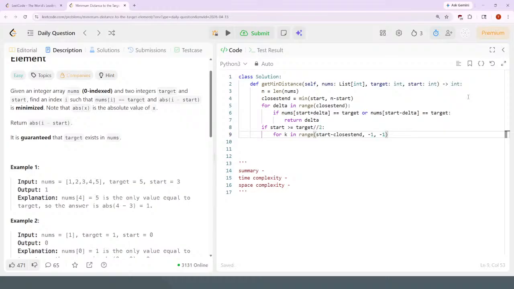I want to keep this as the delta, actually. So why don't I just try to return it, right? Oh, whatever. If nums at k is equal to target, return start minus k.